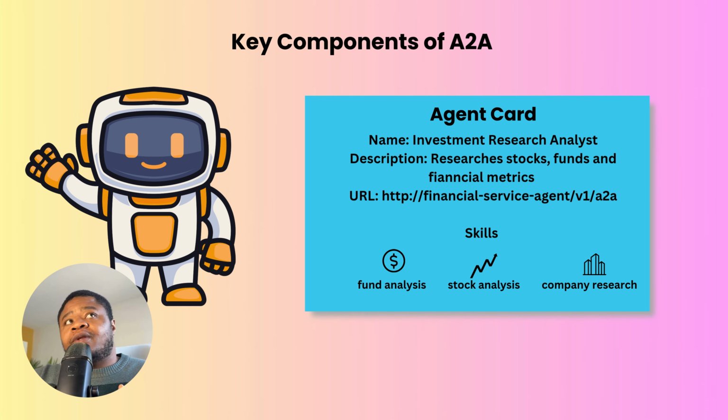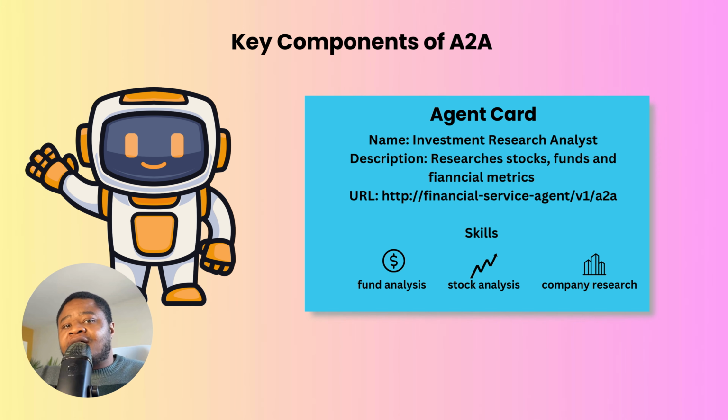So if you think about it, if you're going to have thousands of agents out there and you want to interact with one of them, you want to delegate some kind of task to them, you want to first know exactly what that agent can do. And that's what this agent card does. So they're using a well-known URI JSON object to define all of these attributes. Now, you can go into documentation and see all the possible attributes for an agent card.